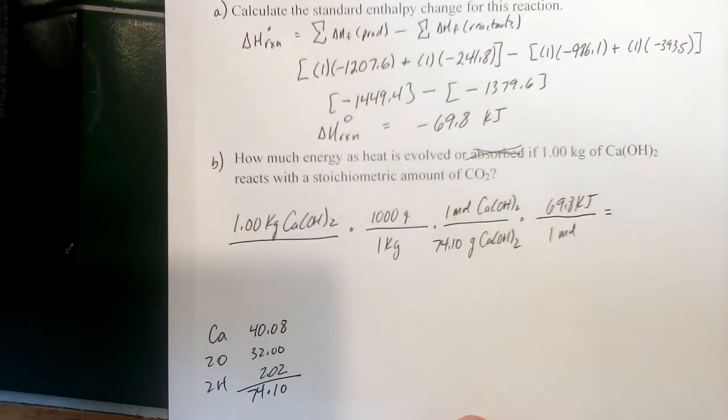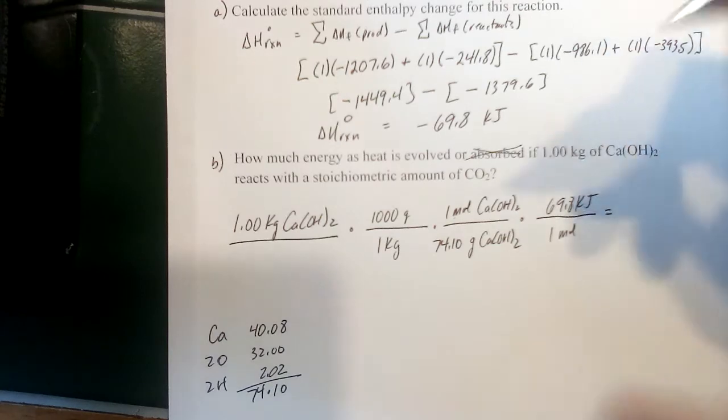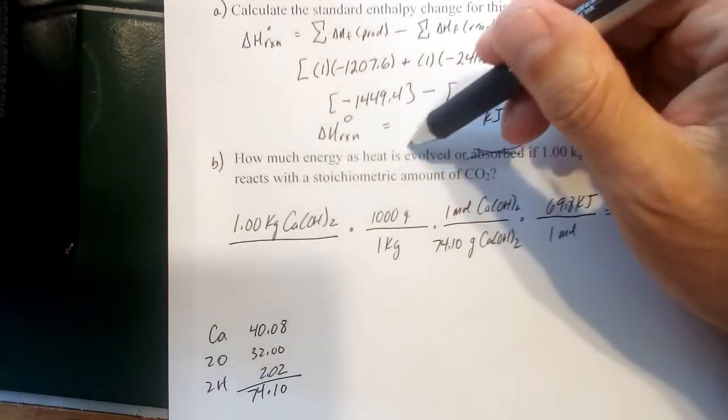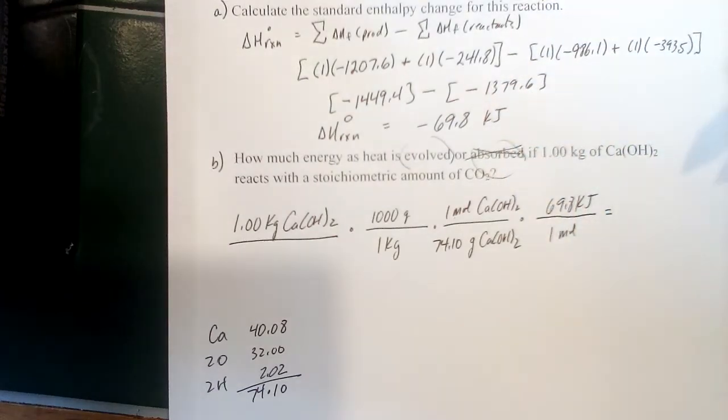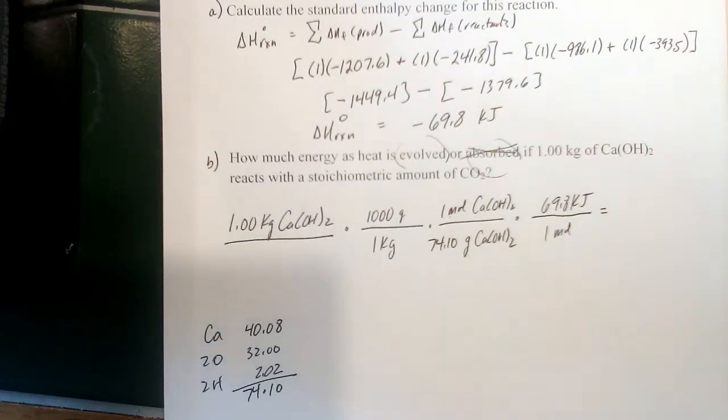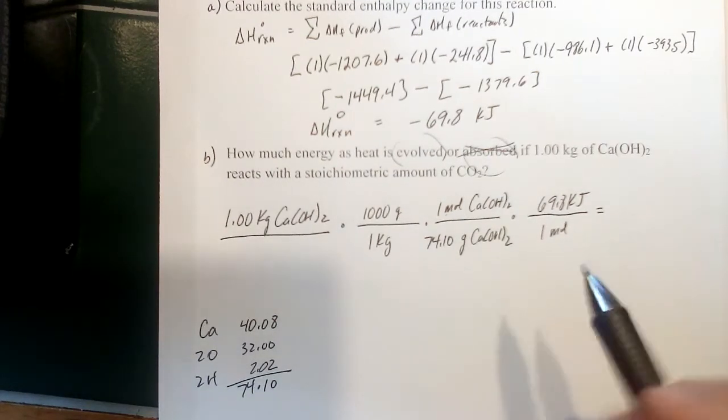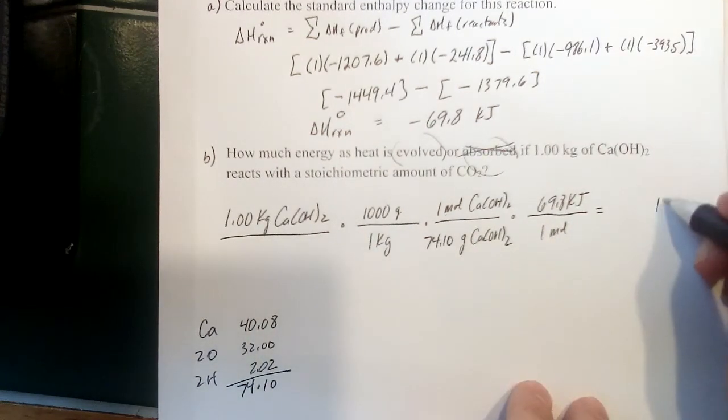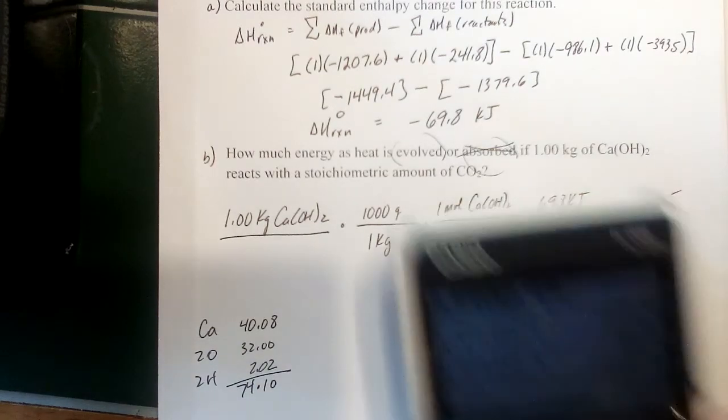And again, we don't carry that negative. That negative is helping us understand whether it's exothermic or endothermic, right? That's what determines which of the two terms applies to the reaction. But once we've identified which it is, we're still looking for a positive number down here because the reaction is either absorbing heat or releasing heat. You don't really want to say absorbed a negative amount. That's kind of like saying, well, I lost -2 apples instead of I have 2 apples, or I gained 2 apples. So it would kind of be using a double negative. So units work out here to heat, so we just need to punch this in.